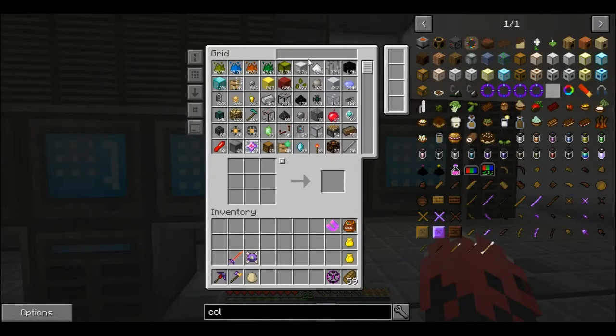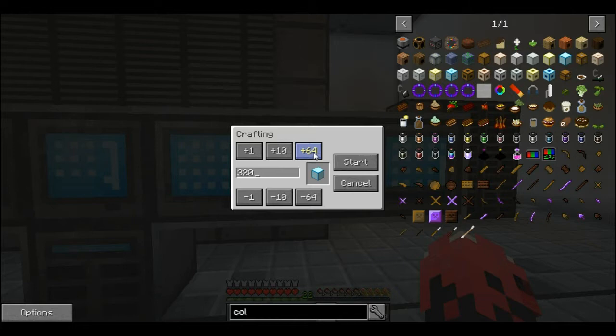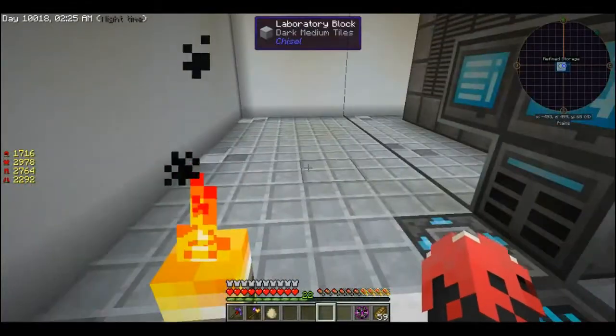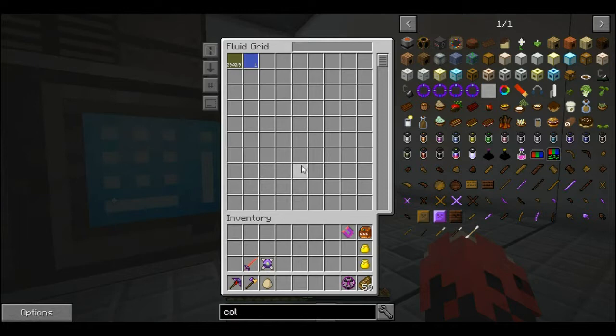This one, because that last one's fluids, because I added a fluid thing. We're going to go over that in a second, after I get these crafting. Make 1,000 of them. Start. I want to auto craft them because this is up and running.